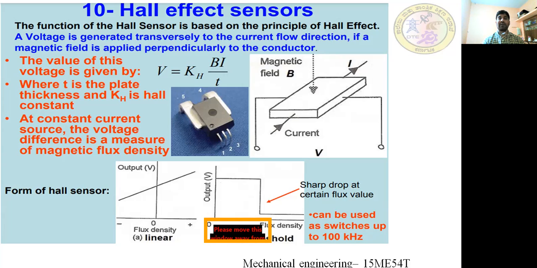So what is a Hall effect? The Hall effect means what? When a current is flowing through a conductor, the charged electrons move in a straight path. The charged electron will move from negative towards the positive in a straight path. What will happen if you apply another magnetic field perpendicular to this conductor? The flow of the charged electron will get disturbed, and this effect is known as Hall effect.